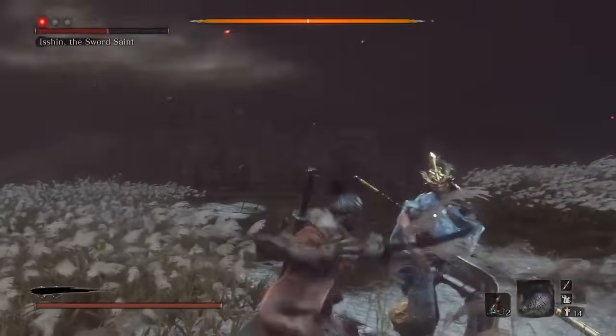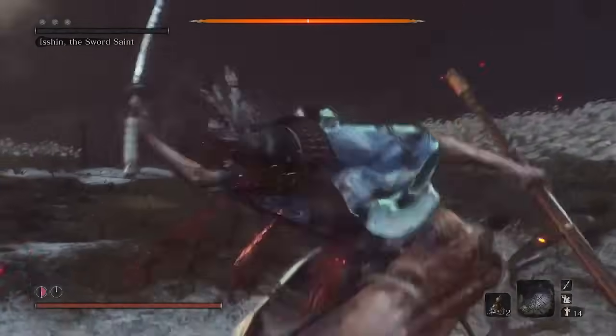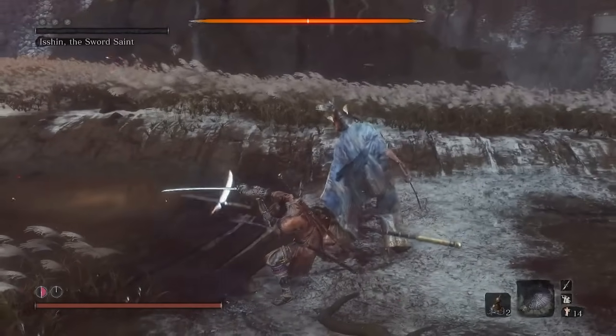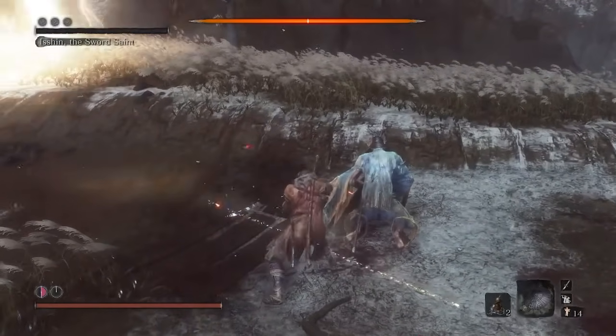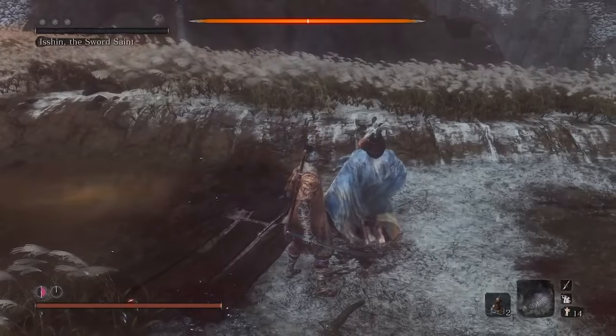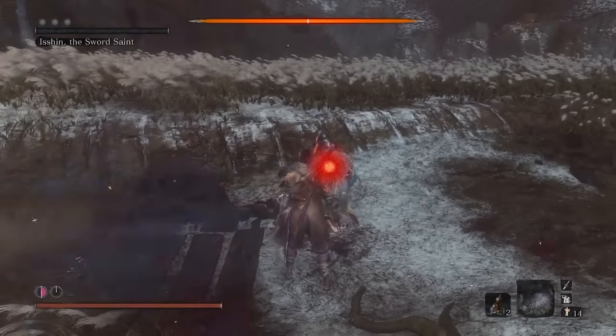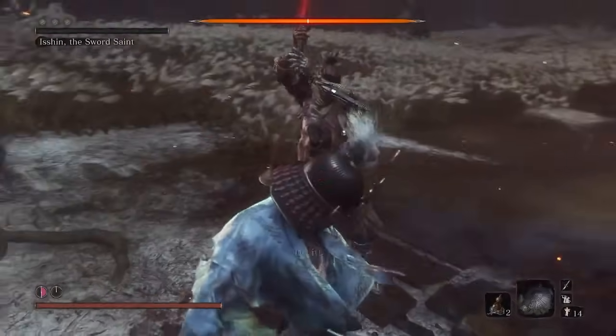Once he finally loses that last health bar, he surrenders and gets a noble execution. I think it's important to note here, Isshin is one of the only bosses who doesn't try to get a final hit before they go down. Genichiro lunges forward, Owl tries to push himself up. Isshin here just drops to his knees and accepts his second death.